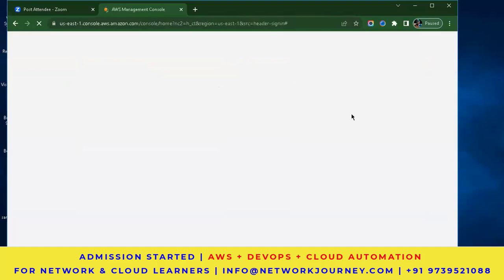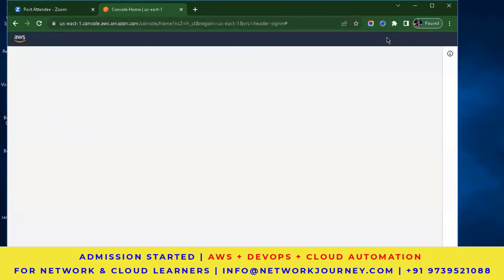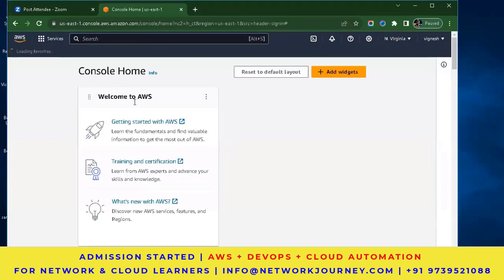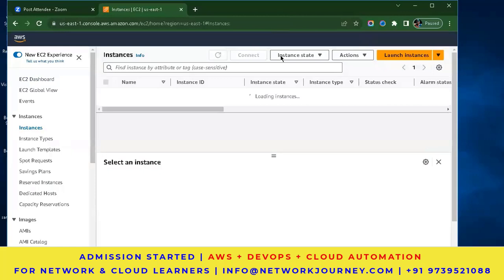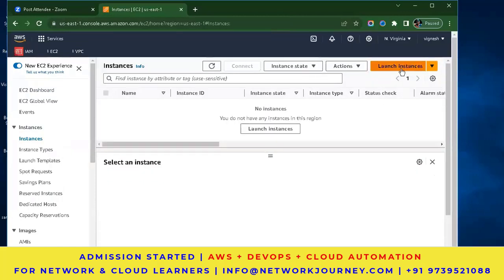You can pick any region, that's your wish. There are no instances yet, so now I'm going to create new instances.